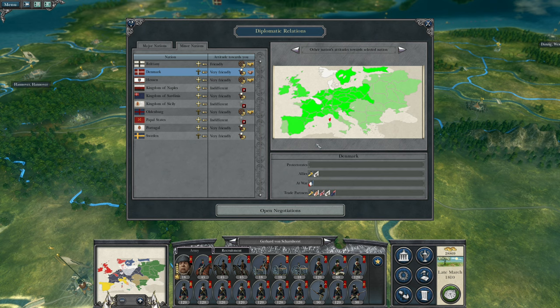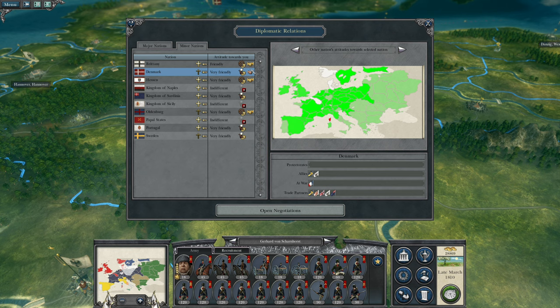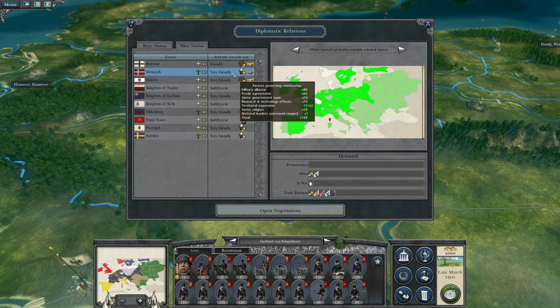And they're very friendly. We've even got an alliance with them. So, have we got any negatives? Yes, territorial expansion. It's minus 12, but it's got a plus next to it because it's improving. So, okay. We have to keep an eye on that.